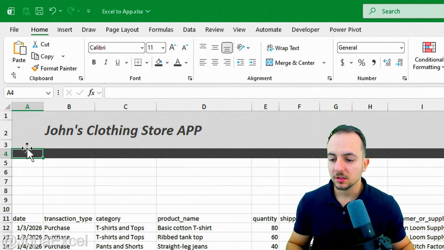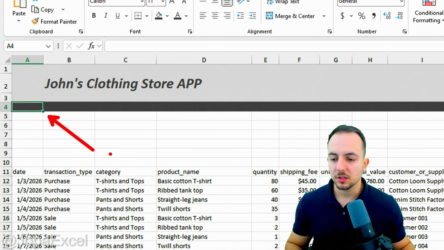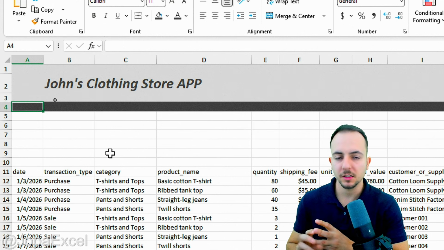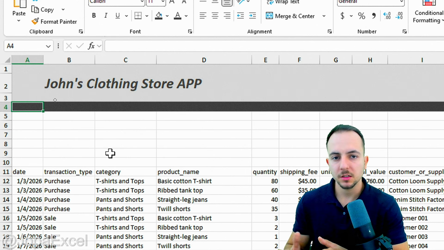And in this darker row that we have, the fourth one, we can insert today's date. But not just the month, the day, and the year, but actually the full date, the day of the week, the name of the month, and so on. But imagine if you do this task every single day. Every day you need to open up your template, go to cell A4, and type in today's date.